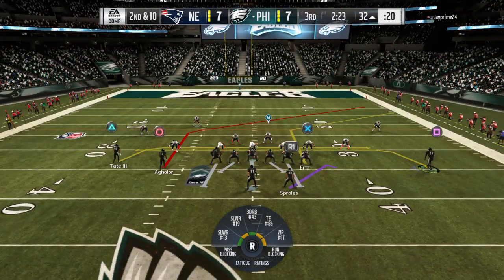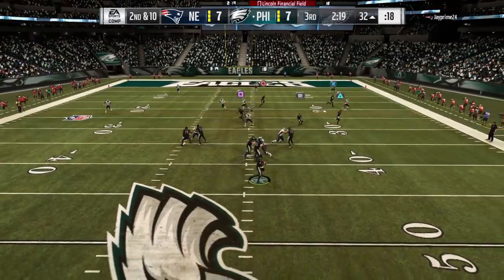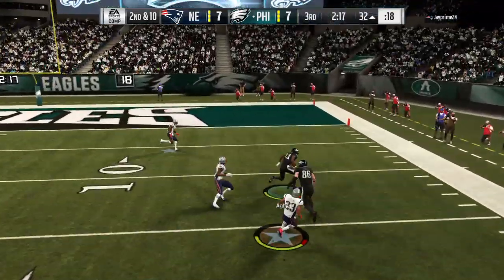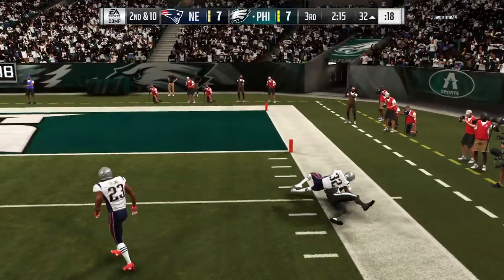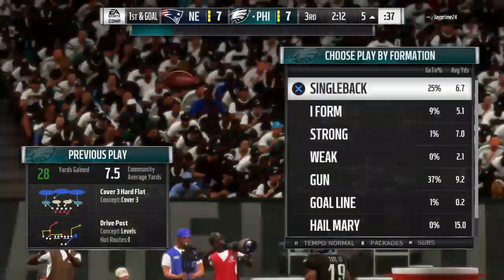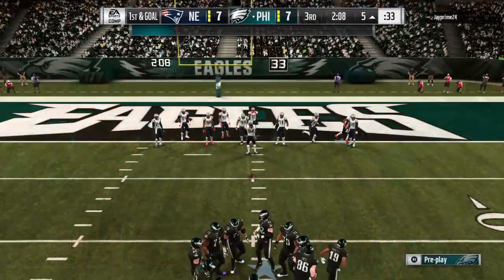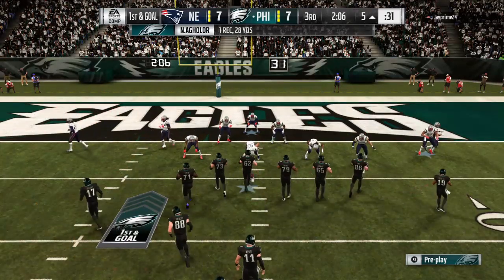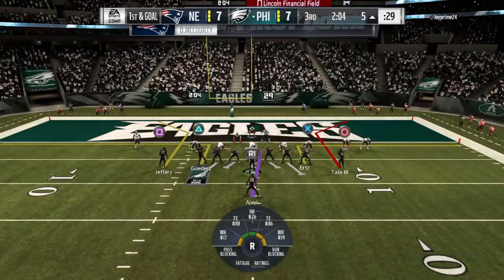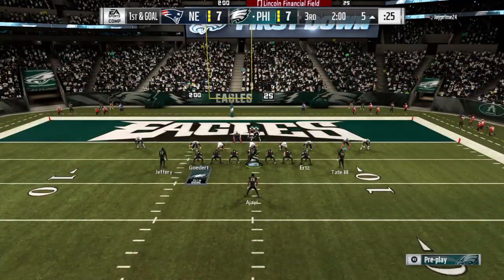82, 82. 81, 81. Once again here on 2nd and 10. That ball's caught. Aguilar right side. And he gets it all the way down inside the 10 and mark him at the 5. A really good pickup of 28 yards. 2 of their 3 red zone trips so far they've come up empty on. They'll look to reverse that trend on 2nd and goal.